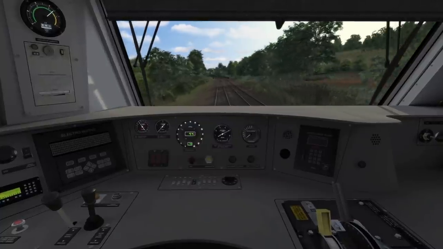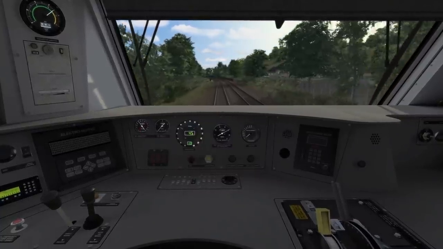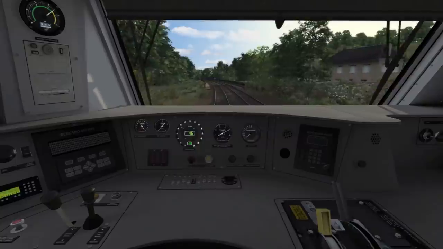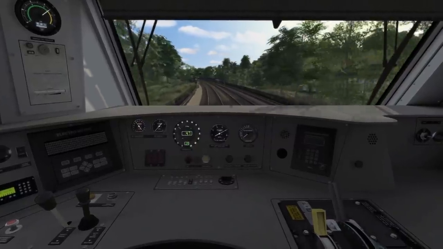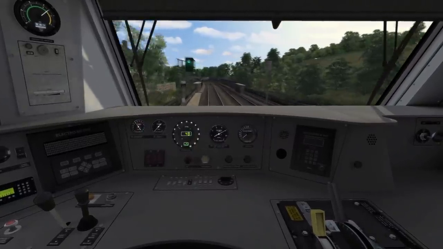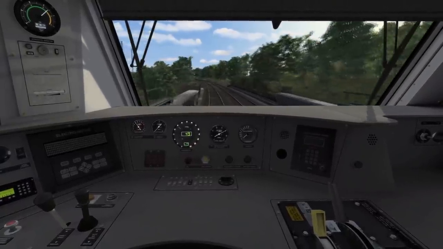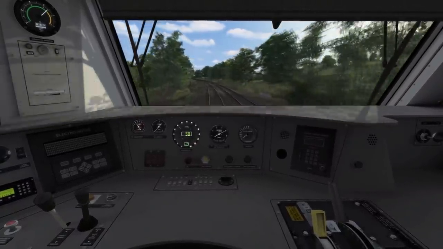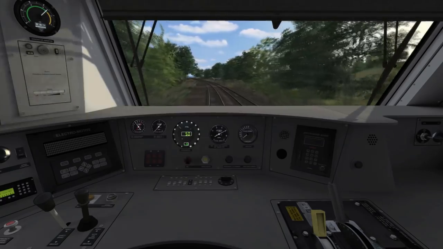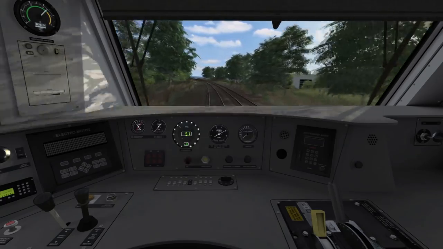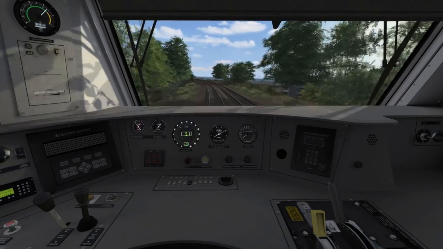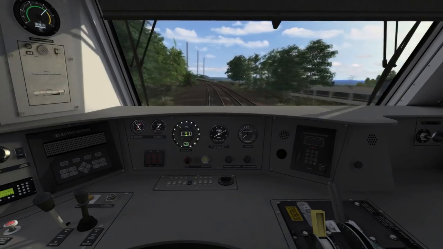So along here now, the speed limit's going to be dropping to 60 miles per hour shortly, just before we can reach 60 miles per hour. And as the speed limit drops to 60, we've then got just over half a mile to go to an upcoming 50 mile per hour speed limit. We're actually going to be on a steep upward gradient now, pretty much all of the way back to the fourth bridge.